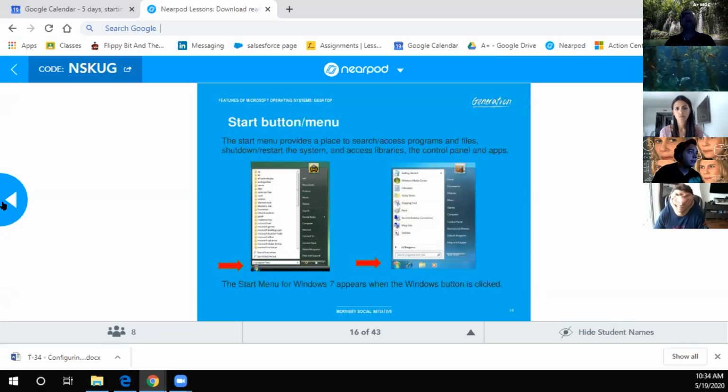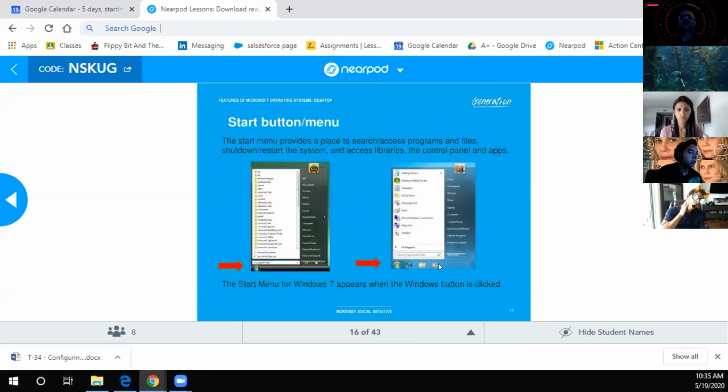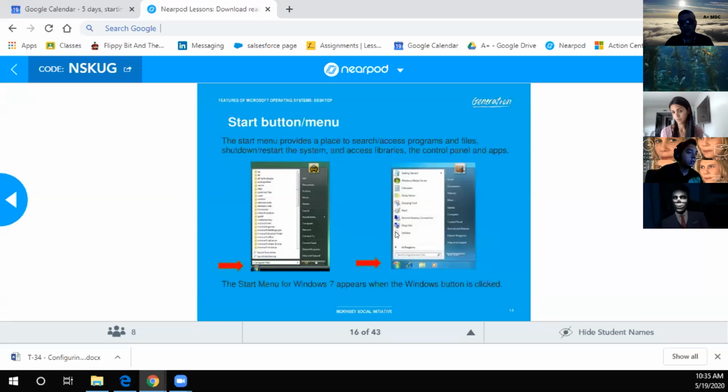The start button and menu. I'm pretty sure everybody's seen it and is aware of it. We've mentioned it many times. It is our button to the world of Windows. It gives us all of our applications. We can search, we can shut down the system, we can put it on sleep, we can restart. All those features with just one little button. Any questions on the Windows button itself and its use?